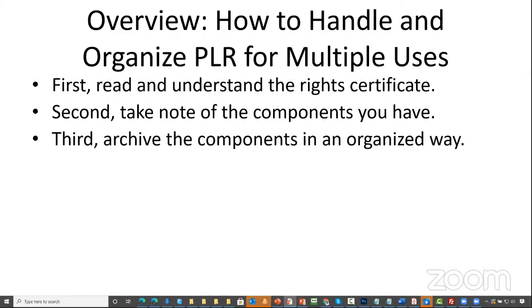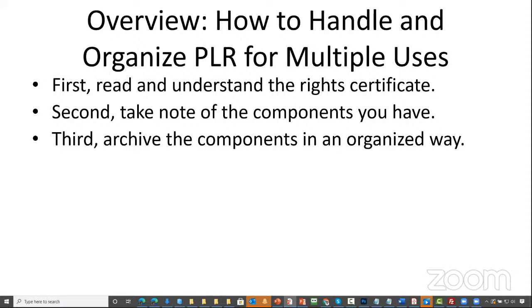What you then want to do, once you have made the purchase, is this. You're typically going to be taken to some kind of download area. You're going to be taken to a download page, or you're going to be taken to a member area. You want to download and archive the components in an organized way. So you want to give it a naming convention so that if you had to go and search a digital drive or a cloud drive for what you have, you'd be able to find it easily because you named it, and you named it consistently. If you purchase more than one product, you want to make sure you uniquely name and organize each of the components before you store them.